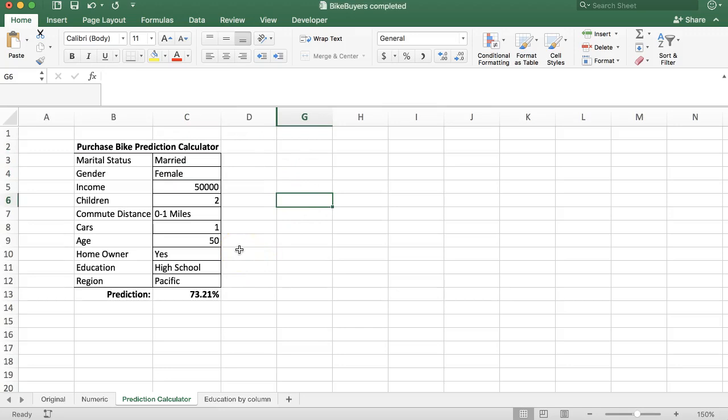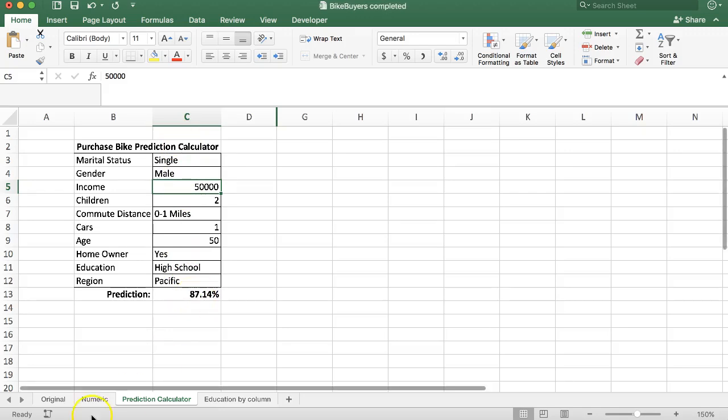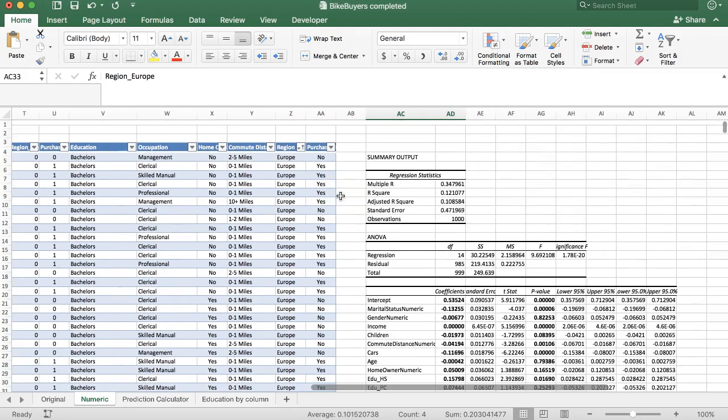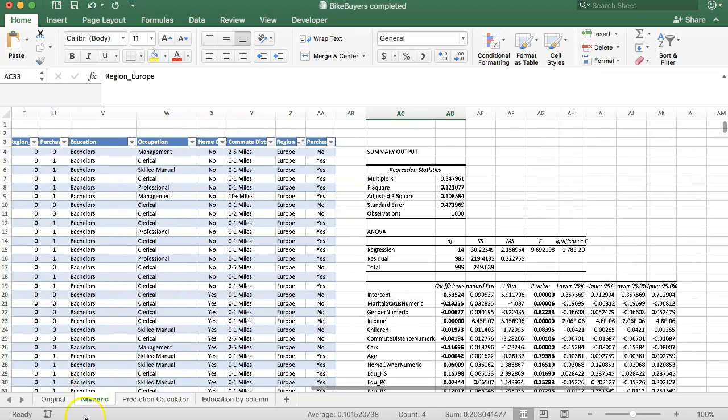Okay, let's save this. So now I have a customer that comes in, or if I'm trying to decide whether or not I should send a mailer or something like that to a customer, here I can fill this out. Now obviously, if this was a real scenario, I'm not going to fill this form out for every single customer just to see what the prediction is down here. If you remember from a prior video in class, we could actually paste our predictions right down this table by including the coefficients and doing a sum product.